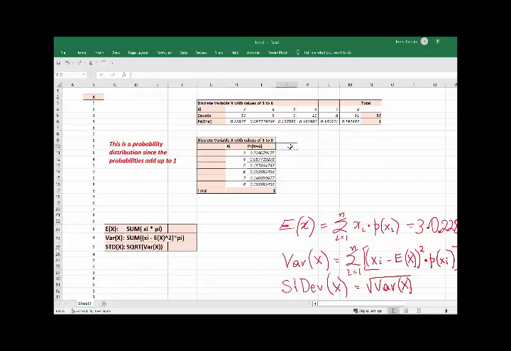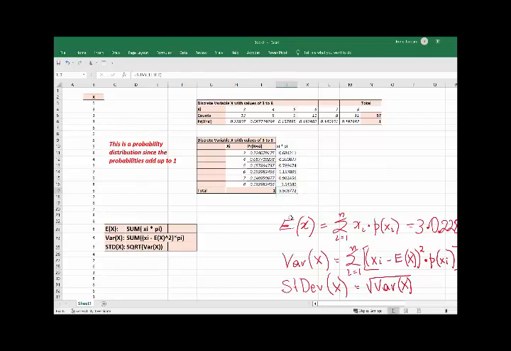So let me start here. I have the xi, I have the pi. What I need is to take the product of those, so xi times pi. For each one of these rows, I want the product of the values in cell H11 times I11. And then I scroll down and calculate each one of those. And right here, I'm going to sum them up, taking the sum of all of those.